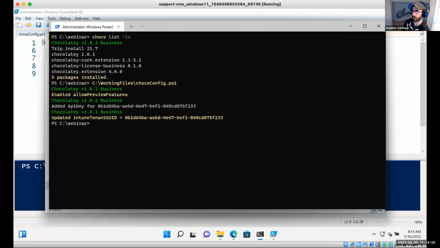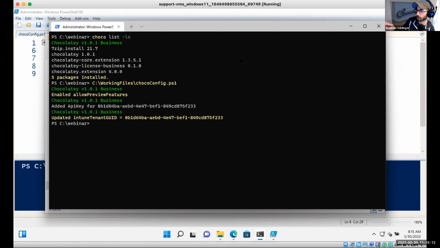So Chocolatey will allow you to do that really easily, to be able to internalize one package and then not internalize everything else. It's a bit of a 2-step process in order to do it correctly.